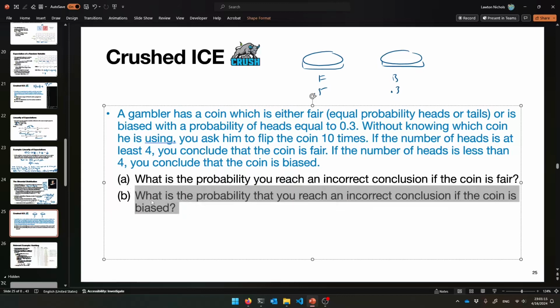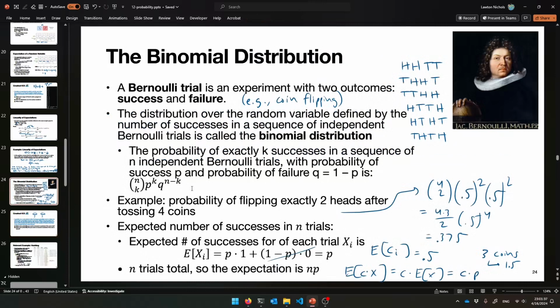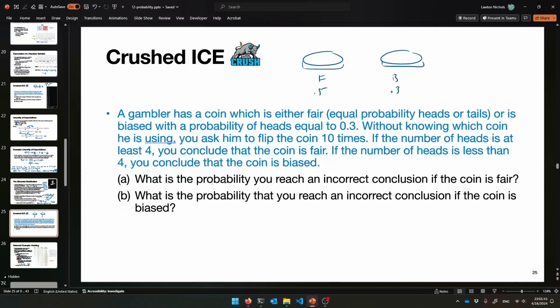And likewise, in a similar style, what's the probability that you're wrong and the coin was biased? So you saw at least 4 heads, 4 or more, and you said that's the fair coin, but it really was the biased one. What's the probability you were wrong in that case as well? Think about both of those and use these equations here. It's going to be this one that you'll use. Then add them up and see how likely it was that you were fooled.